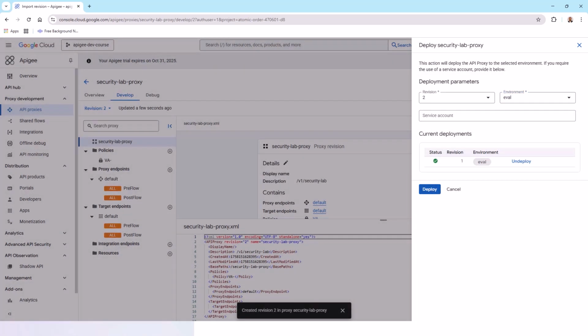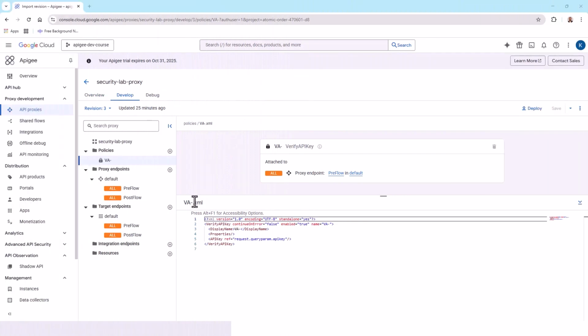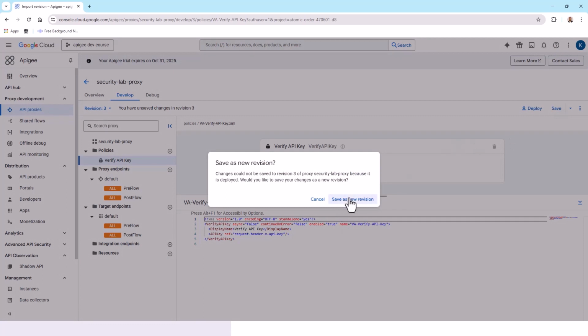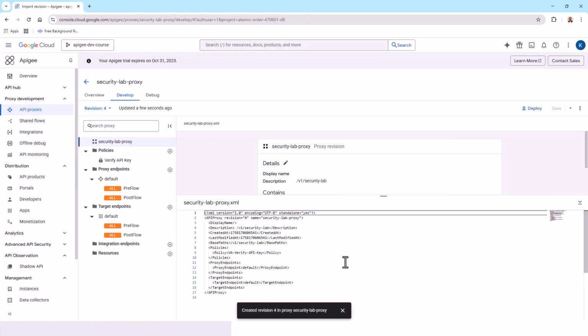Confirm. Now this is the default code, the XML markup for the verify API key, which I need to change. So I've put something on my clipboard from my lab guide, and I'll paste it over here, and then save it, and then deploy. In a second, I will tell you why I have to do it.